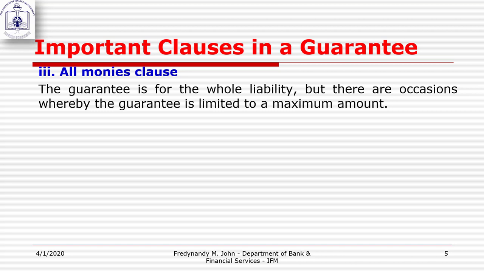The all monies clause prevents the guarantor suing the principal debtor for the amount paid to the banker under the guarantee. Also, it is included because the guarantor is unable to exercise the right of subrogation against proportionate share of any securities deposited in support of the guarantee by the principal debtor or third party. Therefore, these are three main reasons as to why we really need to include the so-called all monies clause under the guarantee contract. Next is continuing security or continuing guarantee.